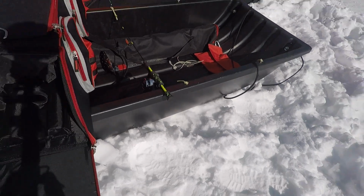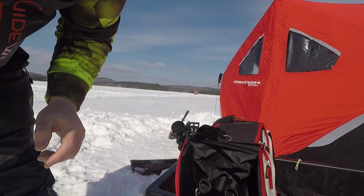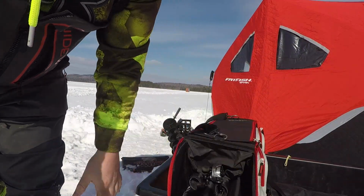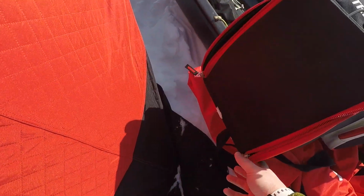And I'll spin this around. And what I'll do is I'll put my 36 in on this side solo. I find that works pretty good. And sometimes I'll put another one over here on this side. So what I do is I try to do 2 and 2. I'm sure if you had 5 and you really wanted to squeeze them, you could. But I find that 4 sit in there pretty comfy.